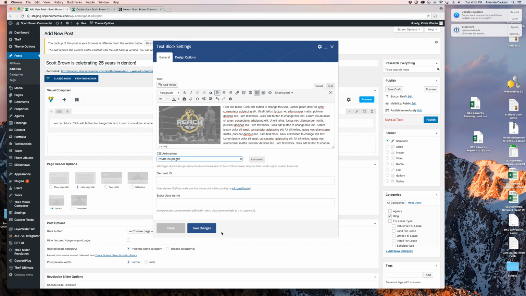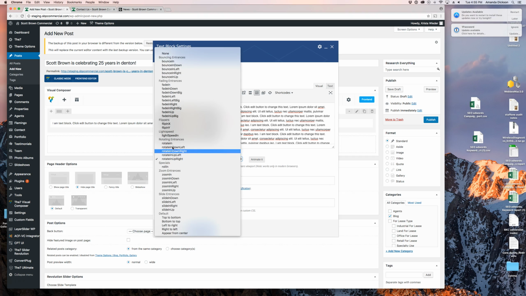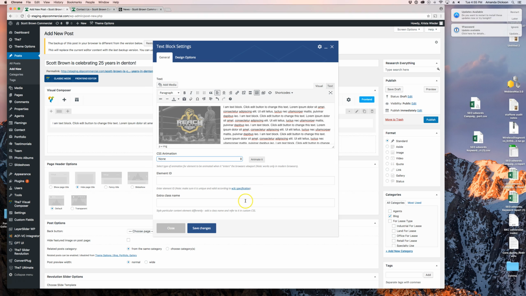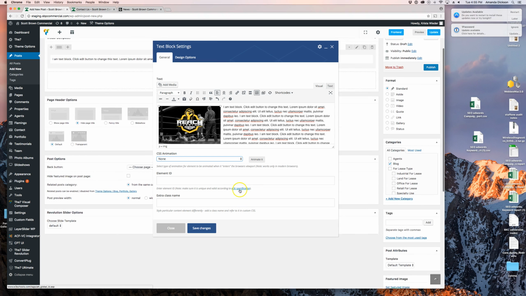If you're wrapping your text, you've got to do it this way. You've got to insert the text into your text block, which gives you some limitations. You can't just animate the text block; you're animating everything I'm adding here. So let's go back to none.